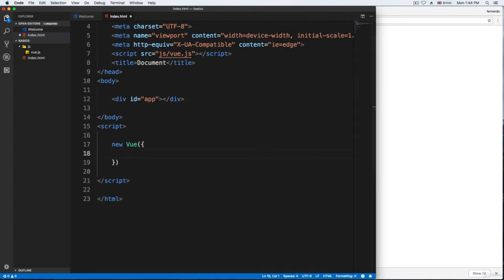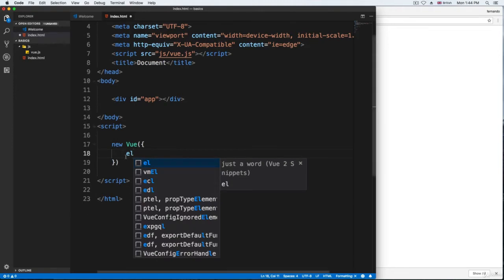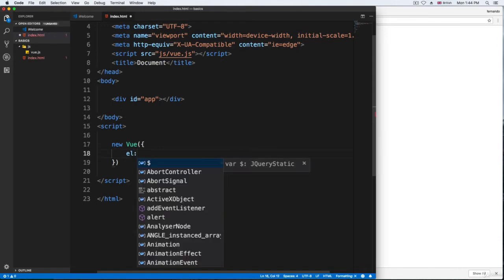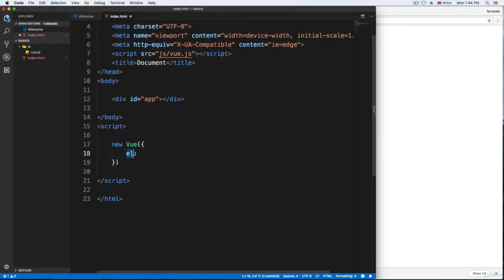All right. So now we need to tell Vue that we want to use this ID as an element. And this is, of course, the first property we're going to be learning, and it's the el property. This is a reserved property from Vue.js, and we cannot just pass element because it's not going to work. So we say el, the key, colon, and then the name of what we are going to be using. In this case, it's going to be app. So we can do just like CSS and say it's the ID called app.